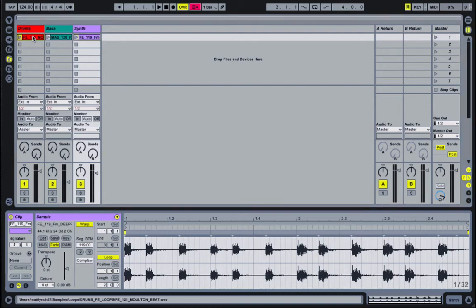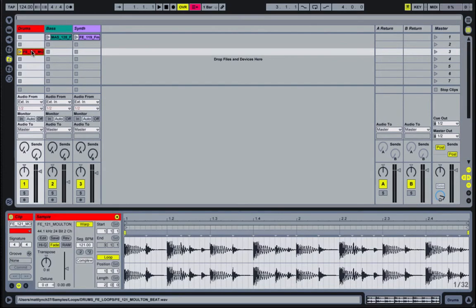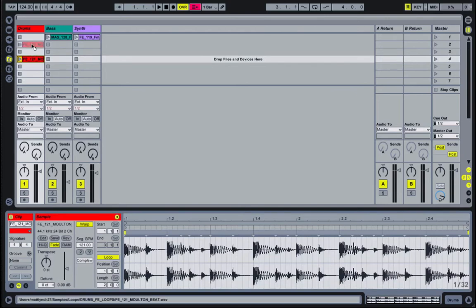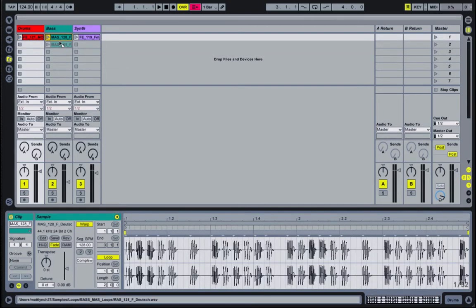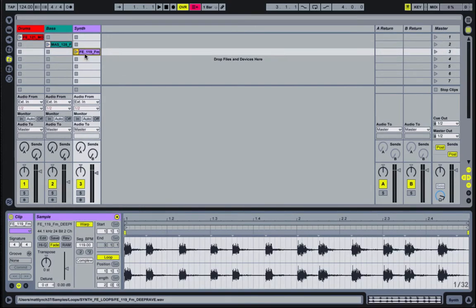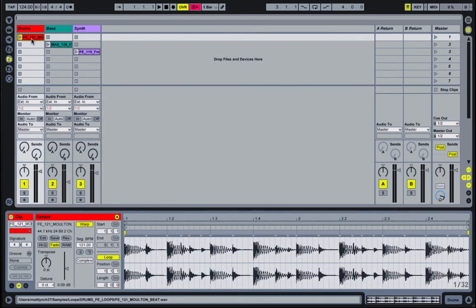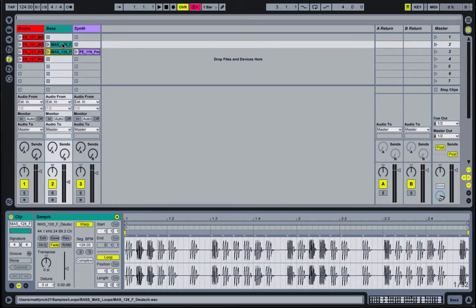Okay, let's take a look at how we start arranging our sounds. With clips, you can just grab them with your mouse and drag them from slot to slot. You can also duplicate your clips in a couple different ways. First, you can click on the clip and hit Command-D on your Mac keyboard. This means duplicate, and as you can see, it just makes copies of the clip underneath itself. You can also drag the clip while holding the Option key. That will also serve to duplicate the clip.